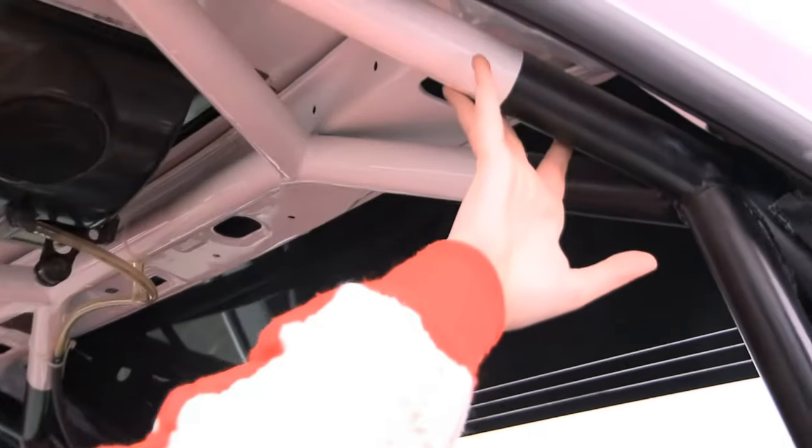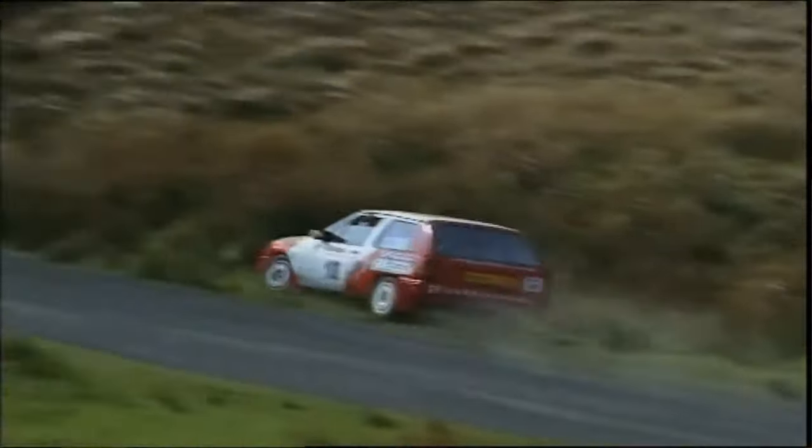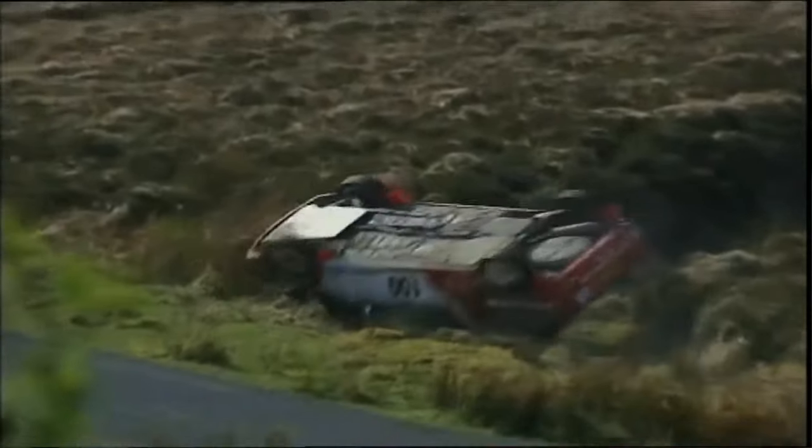So Tony, there's a big difference between this car and an ordinary road car. Yeah, there will be a huge difference Aaron. When you even look into the car you can see that it looks completely different. The most obvious thing is the roll cage itself. If you have a look around you can see that there's just kind of bars jumping out everywhere, and the main point of this is that if you go off or have an accident, or if the car rolls, you've got protection and the whole thing won't crumble in around you.